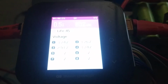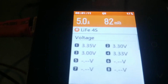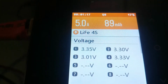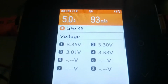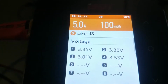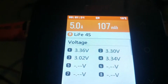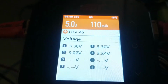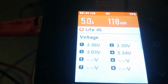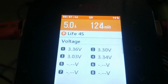Okay, so it wasn't long after I showed you there, it shut off. So I put it on charge. It shut off at 2.9, and the rest are at about 3.25. So I just flipped it over to charge and I'm hitting it with 5 amps there now. It's counting off the milliamp hours that it's putting in there and it's coming back up fairly quickly. So we'll see how it goes going up. It was about 9 amp hours coming down. And the pack new is 17, so 17 point something.